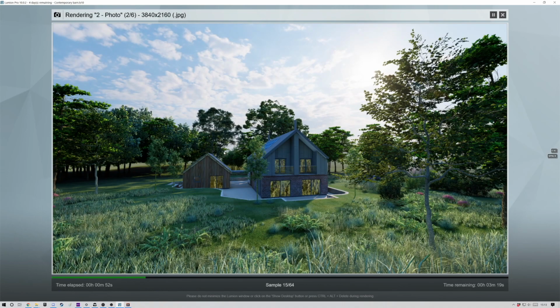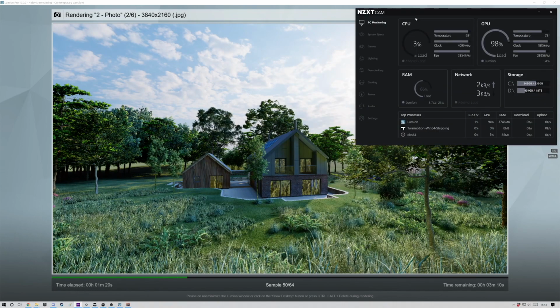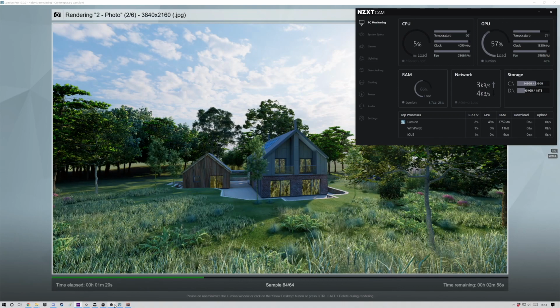Okay, so that one is nearly finished now. You can see we're on the final sample, and now we've moved on to rendering photo 2. And again, same process really, just running through some of the samples. One thing that I do quite like is to have a quick look at my NZXT CAM, which is a monitoring program, and you can see what the GPU is doing. You can see it's pretty high end. We're using about 79% of the GPU at this stage, and even up to 98%, but not much CPU. So it is mainly graphics card, as we've said before. It's quite interesting to look at that, and you can see it's barely using half the RAM, so that's okay.